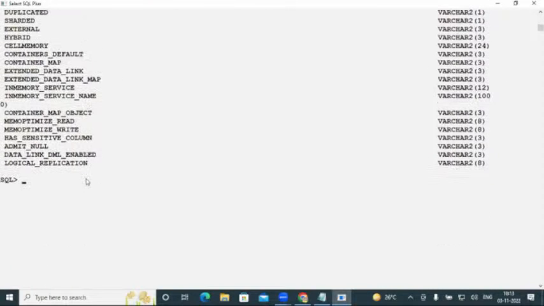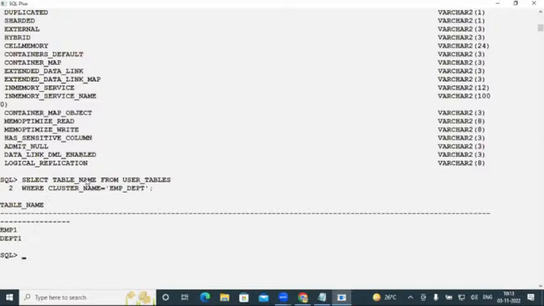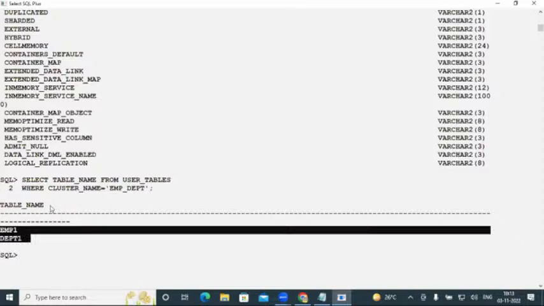Let me see how many tables are in my cluster and which tables they are. Select from USER_TABLES where cluster_name equals EMP_DEPT. Now see, in this cluster memory how many tables do you have? 2 tables, EMP1 and DEPT1. So like this, you can show through different mechanisms whether these 2 tables are clustered or not.